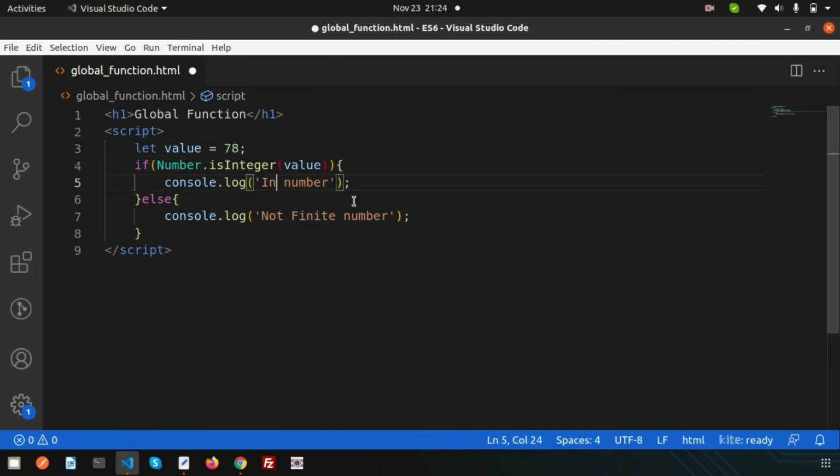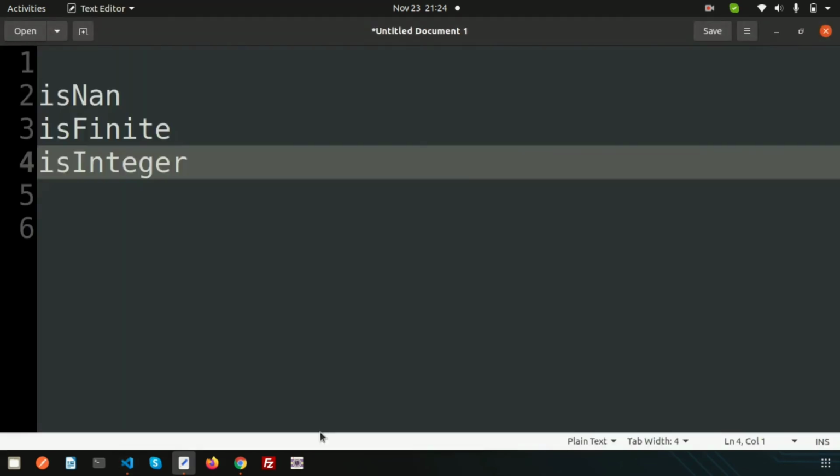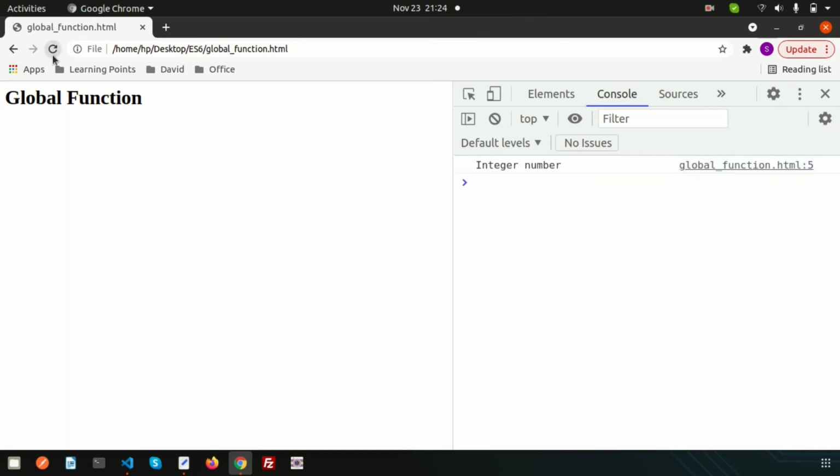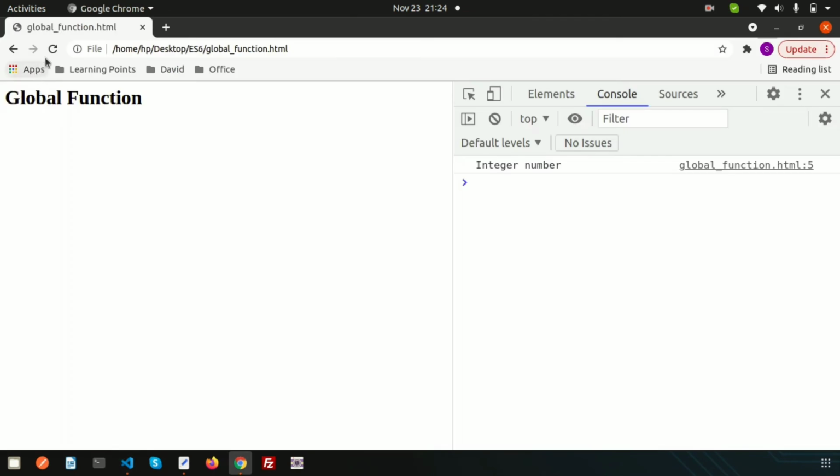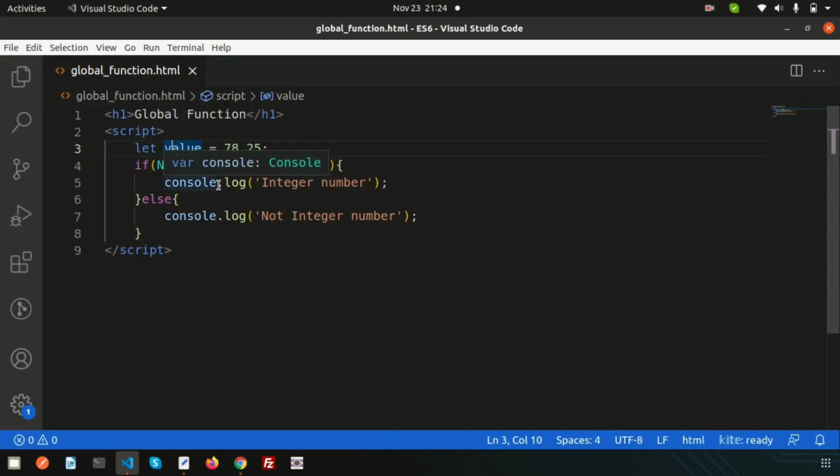Simply write "integer number" and "not integer number". Generally it will be the integer number, so refresh. If I add some floating .25, so I make this number a floating number, that time it is not an integer number; this is actually a floating number.